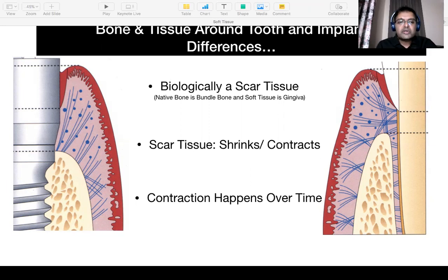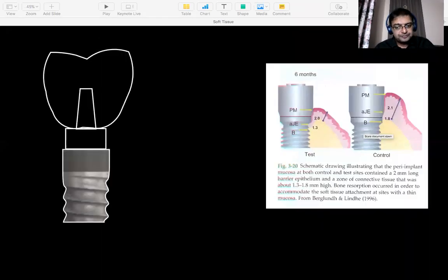On the other hand, the mucosa is only bearing the functional forces. The reparative capacity of a peri-implant connective tissue as well as the epithelium is far lesser, so it keeps on contracting. Okay, and that's why it's very important for us to understand on day one itself that I have to have an adequate amount of soft tissue bulk around my dental implants.